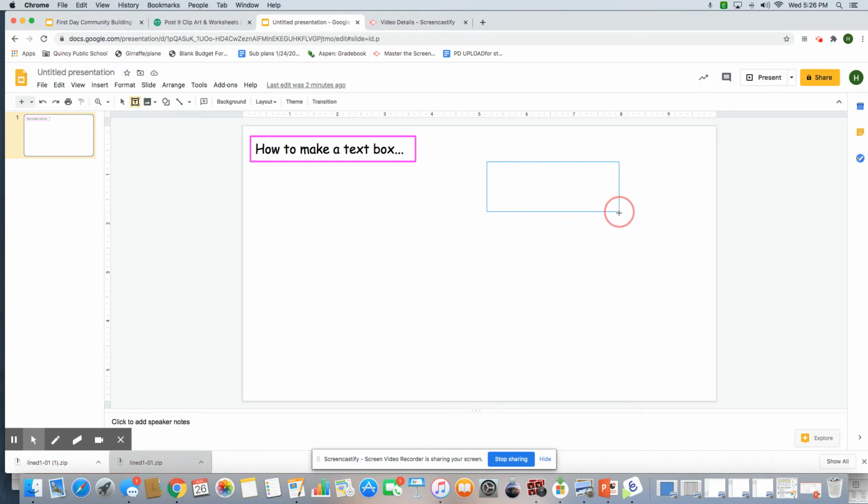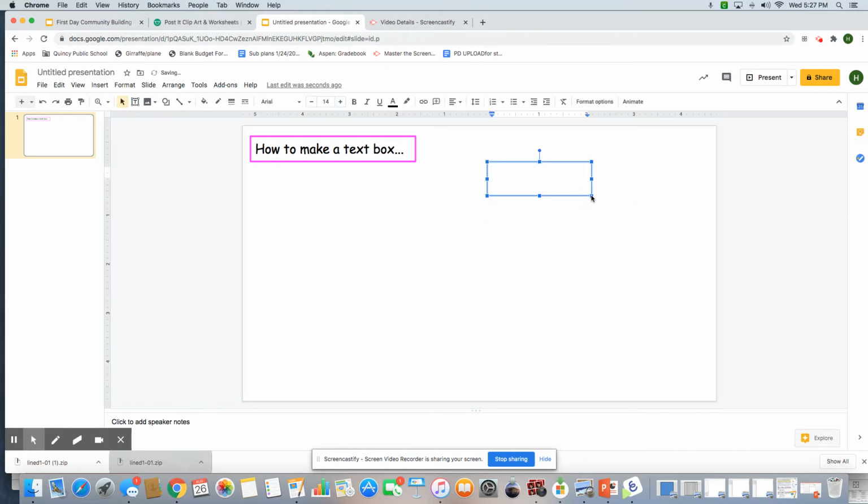And if you notice, I got a blue line. I'm still holding down my mouse right now. If you were on a Chromebook or a laptop, you would be holding down your finger. Until I release, the box doesn't make the box. So I can decide how big I want the box. If I change my mind later and I want it smaller or bigger, I can make it bigger. But for right now, I'm just going to start right here, nice and small. I don't really need it that big.